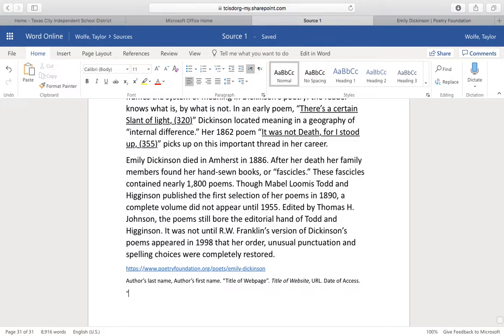You're just going to start with the title of the web page, which was Emily Dickinson. Period. Okay? You're going to go with the title of the website. Typically, what I tell people is if you look in the tab, see what they call themselves in the tab. They get to choose this, right? So they're just calling themselves Poetry Foundation.